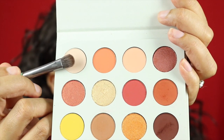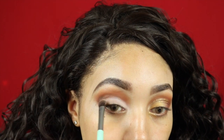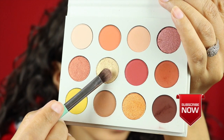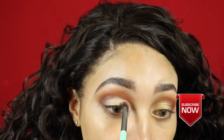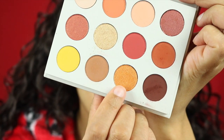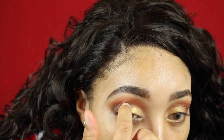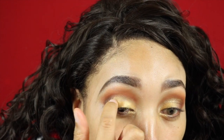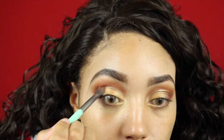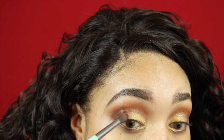Next I'm taking the color Bling and I've got a slightly flatter brush, and I'm just going to work that onto my eyelid as a base for my next colors. This is the color Spoiled — it's a really pretty gold shade, just absolutely perfect for the holiday season. I'm going to deepen that up with the color Note to Self and I'm working that in with my fingers just to really pack it on. Now I'm going back in with Mischief and Louis just to blend it all a little bit nicer and pack in the shade that I want.